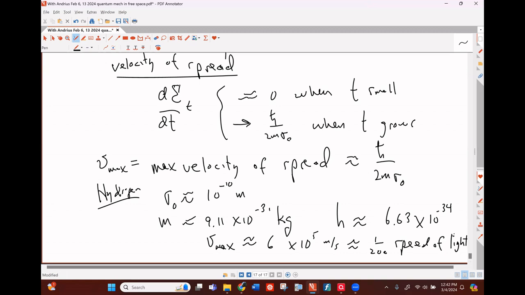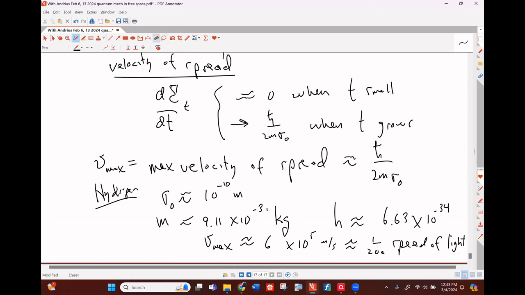Do I believe that? I'm not so sure. Well, I believe that. 10 to the eighth meters per second, or is it? Yeah, about 6 times 10 to the fifth. So if we multiply by a factor of 1,000. Well, but it's 3 times 10 to the 8th. Is that correct? 3 times 10 to the 8th.